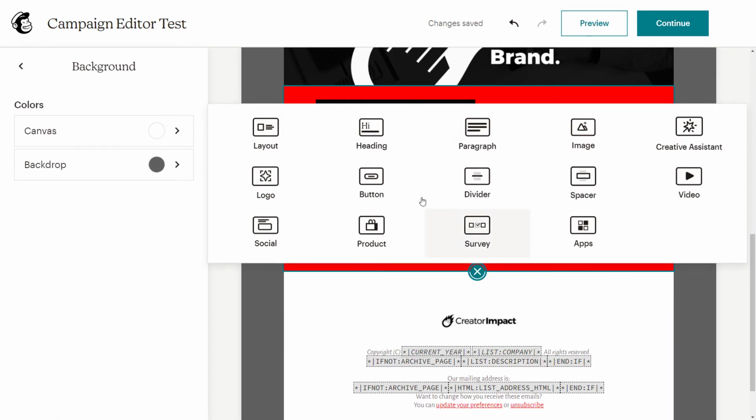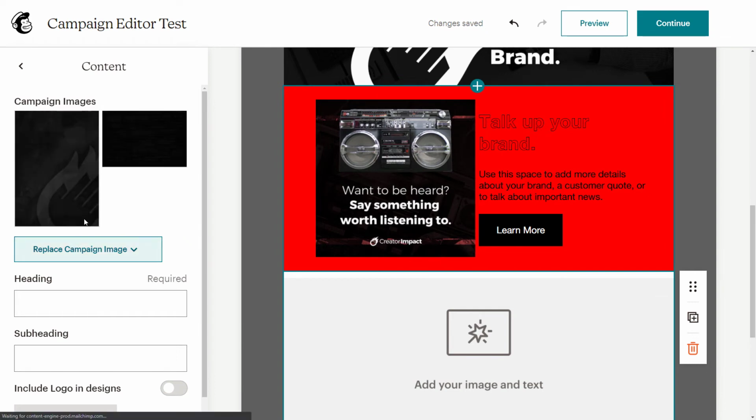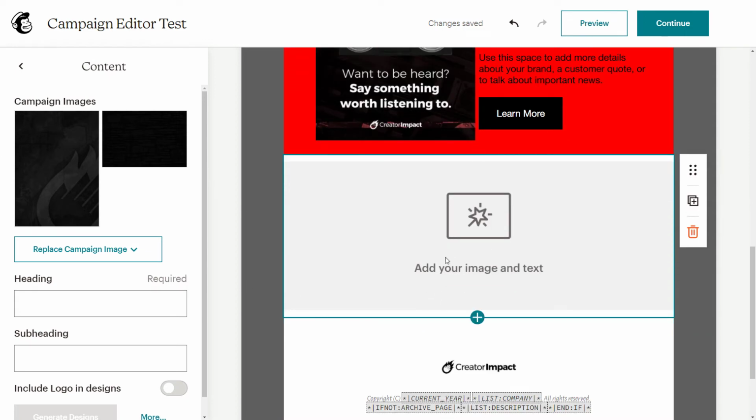So moving on, we're actually going to continue going. I'm going to add in another block. Now, Creative Assistant, this is a little bit different. If I pop this in here, I can add in some campaign images and things like that. So at the moment, it's linked up. It'll ask you to pop in your website address. You pop that in there, you give it a few minutes, and it actually references images, your logo, and puts like a little sort of brand in there.